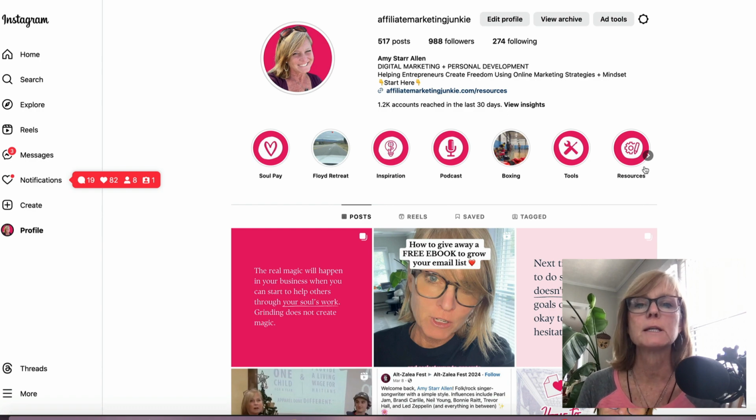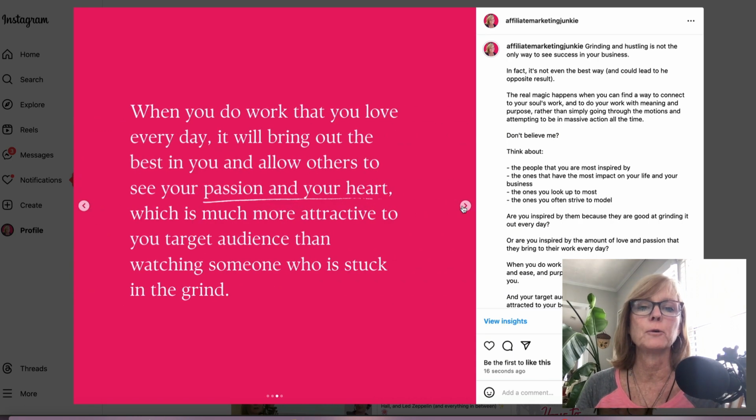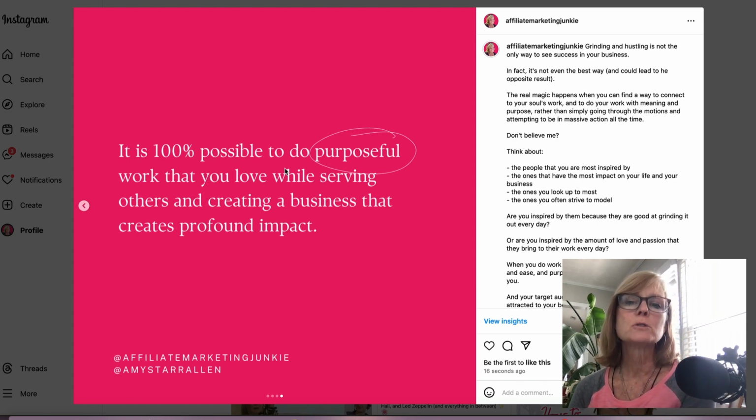And now you will see that my post is on Instagram. So again, if somebody clicks on this, they can scroll through and read the text on each of the different pages. And you can use images on the carousel. It doesn't have to be just plain text. So you can use the templates that are in Canva, or you can just use your own images or whatever, however you want to do it. So this is my post for Instagram today.